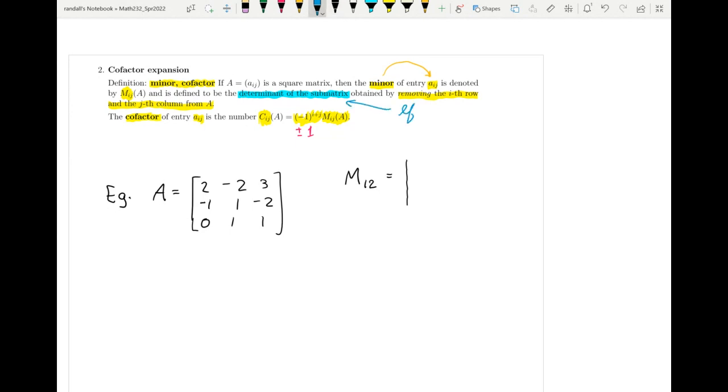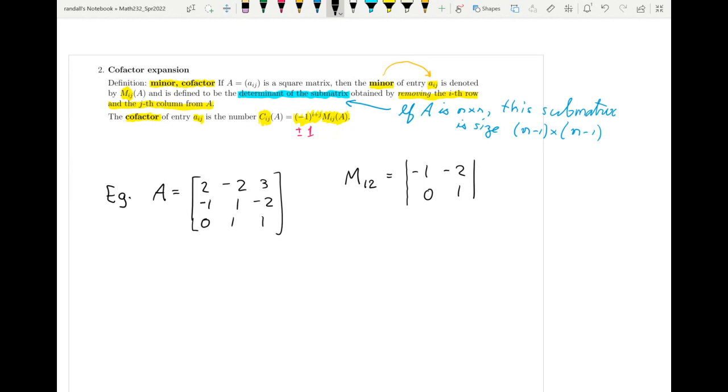Okay, so right here, if A is n by n, this submatrix is size n minus 1 by n minus 1. So it's one less. Here it's going to be a 2 by 2 matrix. What I'm going to do is remove the first row and second column. I'm just doing it without drawing those lines, but you might want to keep those lines in there as you're working, just to get used to it.